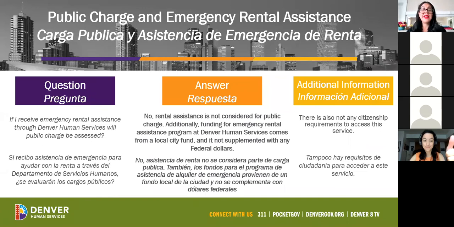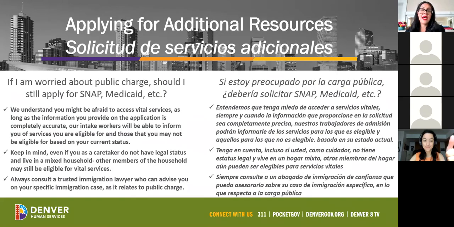So some of the questions that we get is, if I receive emergency rental assistance or any of the services that I just mentioned, either paying or helping out with rent, or eviction, in the Human Services Department, will this be assessed for public charge? The answer is no. Rental assistance is not considered for public charge. Additionally, funding for the emergency rental assistance program comes from a local city fund and is not supplemented with federal dollars. So because there's no federal money involved, this assistance is not considered at the moment of application for public charge. There are also no citizenship requirements to access any of the services that I mentioned.